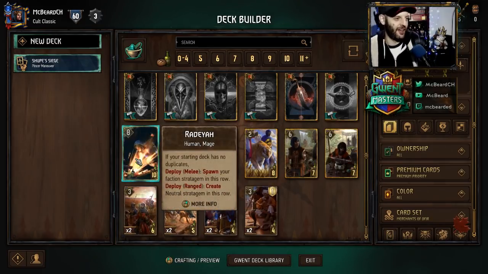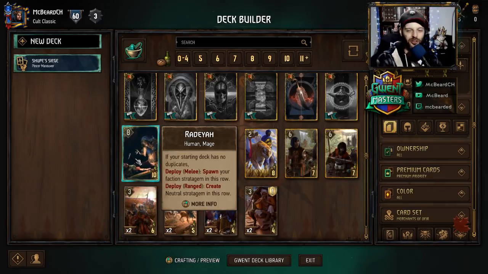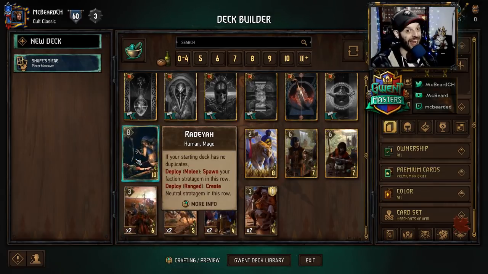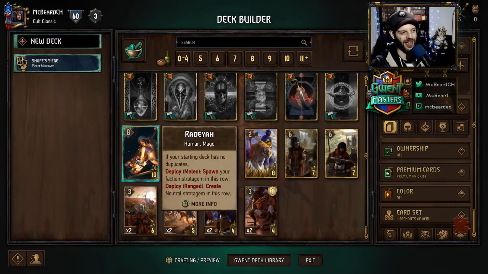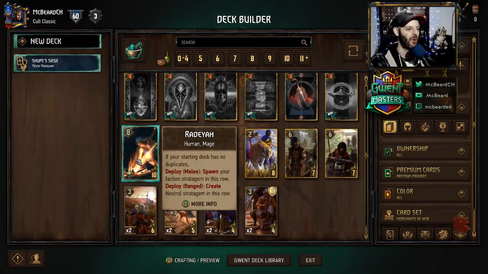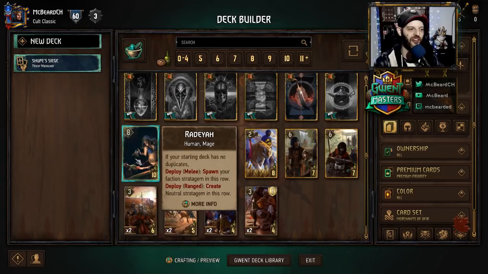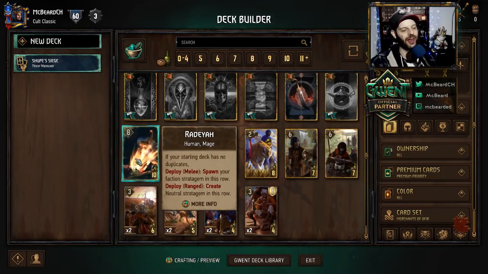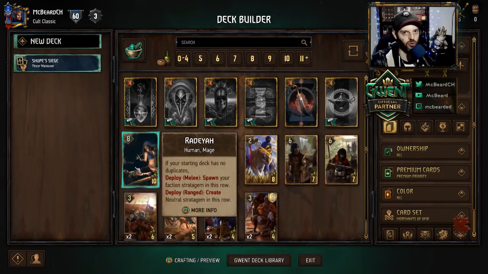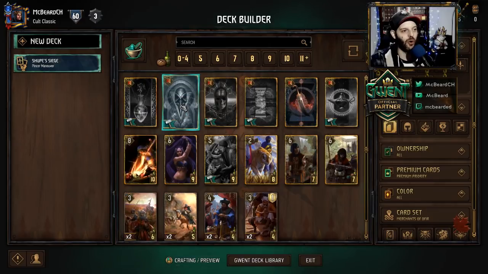But not to be outdone, a very, very interesting and unique card. It's another Shoop-esque card, also expensive. But for 10 provisions, you get Radia. She's 8 strength, which ain't bad already. Anything that's 8 strength has my attention. On deploy, you have to have no duplicates in your deck when the game starts. So you have to play a singleton deck, like a Shoop deck. On deploy, if you play her on melee, spawn your faction stratagem on this row. Or if you play her on range, create a neutral stratagem on this row. So whatever your faction stratagem is, you have control over that. Or you're creating random poison, purify.